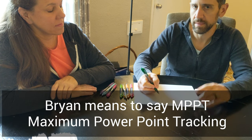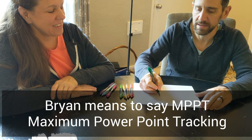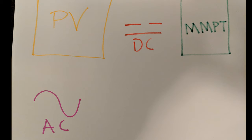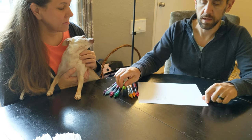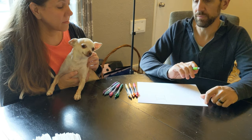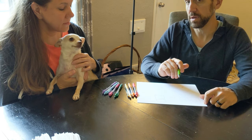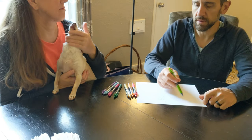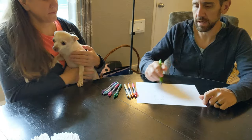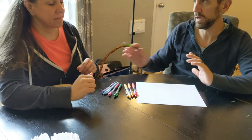Before that can happen, we've got your solar controller, or what they call the MPPT. It's basically the control panel for your solar panels. Its job is to run the whole show because the sun is not consistent energy — it goes away at night, comes back during the day, you get more power in the middle of the day, and less when it starts to rain or a cloud comes by. So you get varying types of energy out, and the MPPT has to deal with variable energy while providing a consistent output.